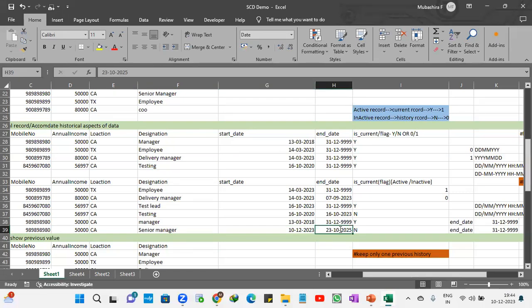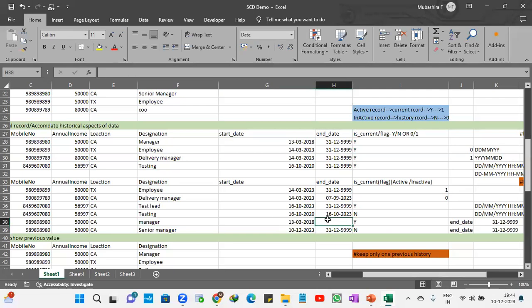If you ask me what the end date should be for this inactive record, this end date should be the start date minus 1, because he is currently a senior manager. He is no longer working as a manager.